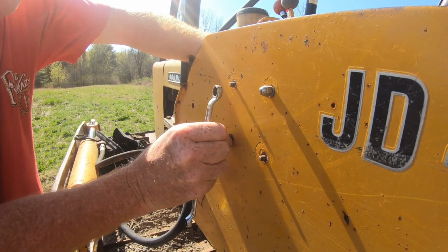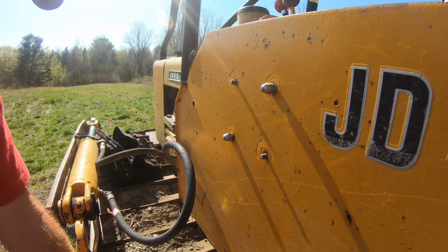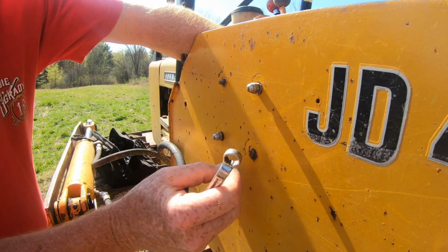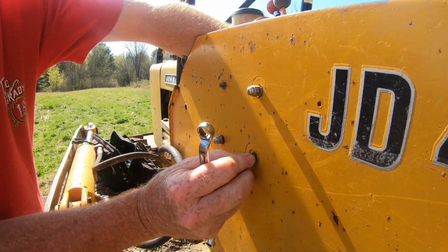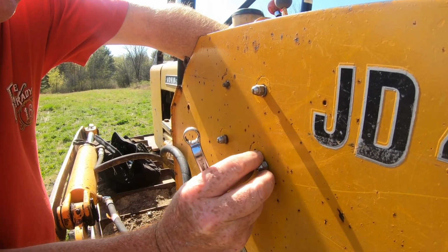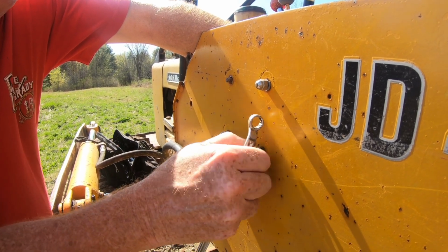Last year, we put a new starter in this thing, which we should have videoed, to be honest with you, because it's a real pain in the neck to do. You've got two bolts, and you have to reach your finger way back in, because you can't reach anything back in there, the way John Deere designed it. They made this little tiny hole cut out in the frame for your hand to go in, supposedly to get to the nut, or the bolt rather. And, you know, you can't.